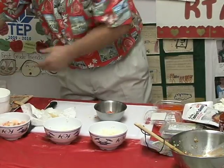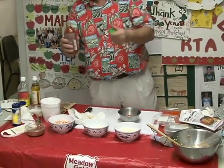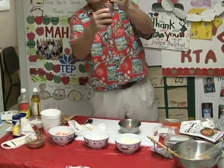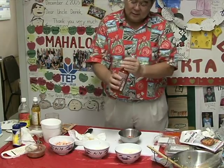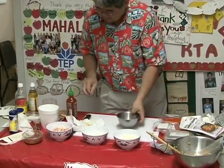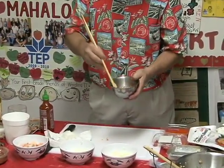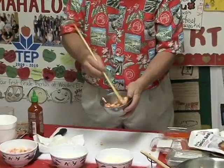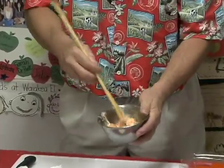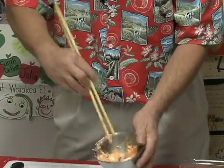Okay, now this is the secret. We're gonna make a hot tako roll. Put in this sauce here. You know this hot sauce here? This is the baby. Squirt them in to taste, okay? Grab this and you mix it all up. Okay, oh, look at that, look good already, yeah? It's kind of like a hot tako roll. Oh, you guys can smell them.